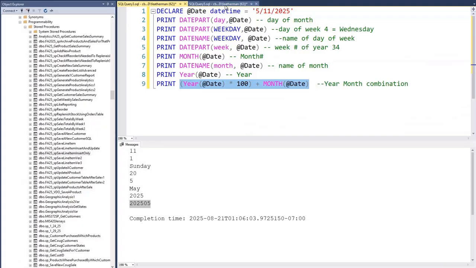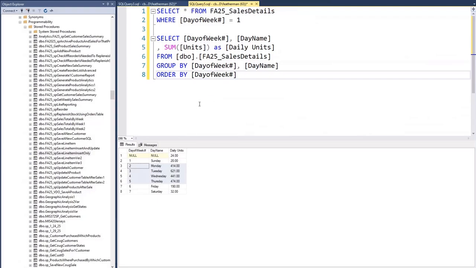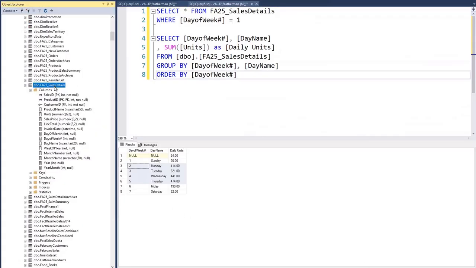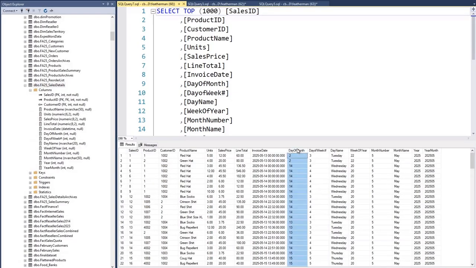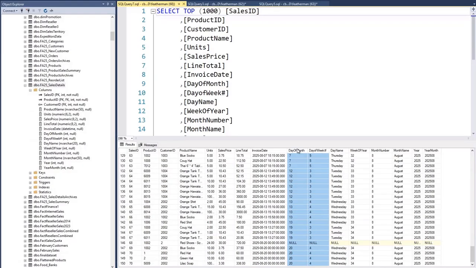Now, when you use DATEPART, we're actually saving columns of data. So if I pull up sales details, we could see that we're saving, and saving numbers does not take up a bunch of space.